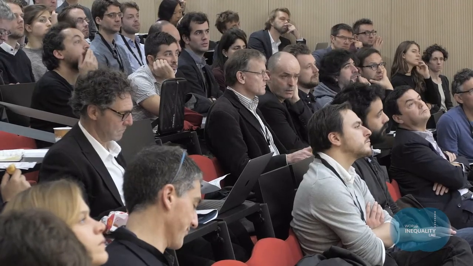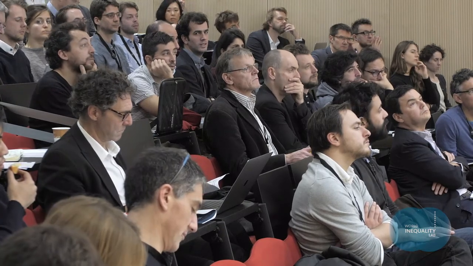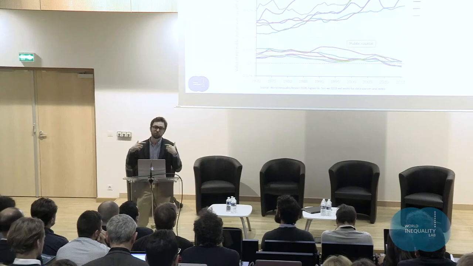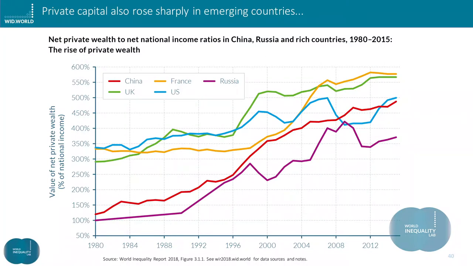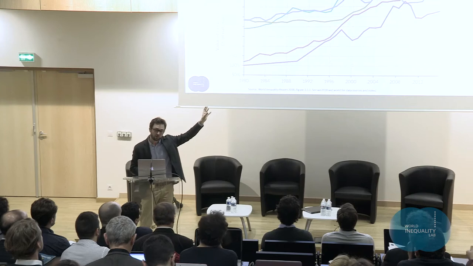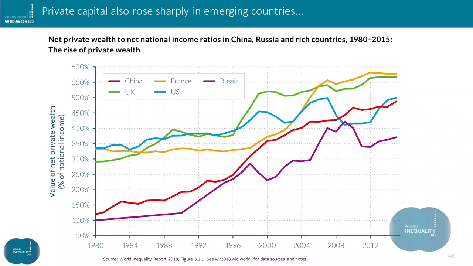What does this mean? This means that if the governments of the US or Canada were to sell all their assets — all their schools, all their hospitals, all their financial assets — they would not even be able to repay their debts, and they would then have to pay rent to owners of schools and hospitals. This is a major economic fact of the last decades which deserves serious attention. What happened in the emerging world? The rise in private wealth has been even faster there, because it started much lower — in Russia and China, around 100% of national income in 1980 — and we are now at levels comparable to those of rich countries.